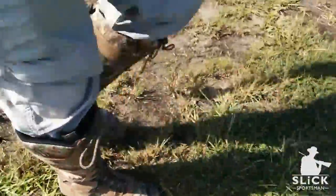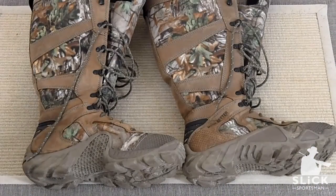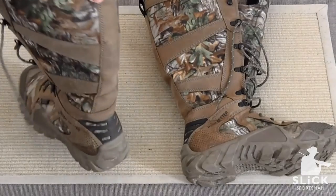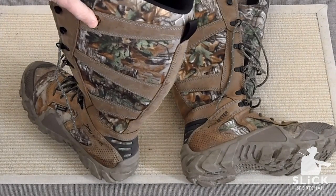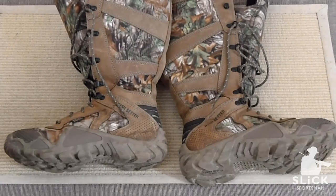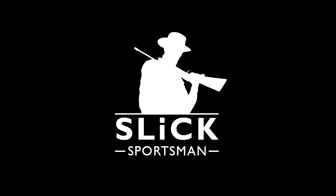As far as a slick deal, you're going to want to get them on Amazon — I'm going to put up the link for you. They come in at about $183, and you really can't beat Amazon. If you have Prime, you have free return shipping if you have any problems or if they don't fit. The lowest price I've found is on Amazon at $183. Alright guys, that's the Irish Setter VaporTech Snake Boot. Thanks a lot for tuning in. Catch you later YouTube.